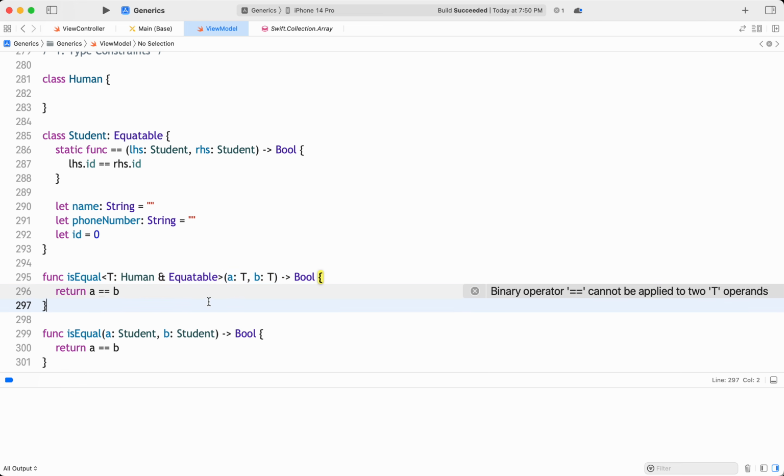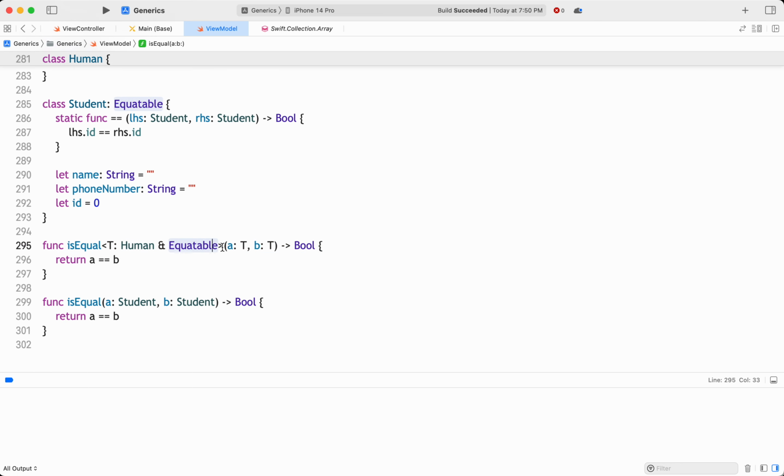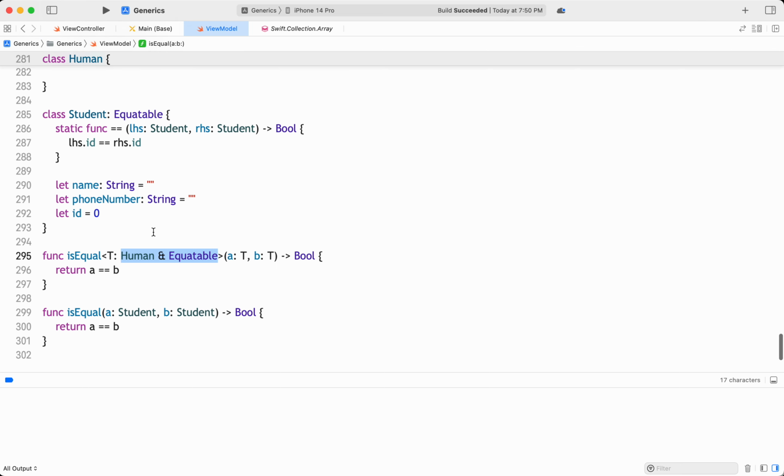Let's see if it is complaining or not. Yeah, this is the composition. So that means I have two constraints here. One is that the type you are passing should have a base class of Human, or be of type Human, and it should be conforming to the Equatable protocol.